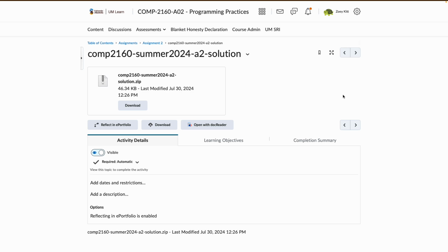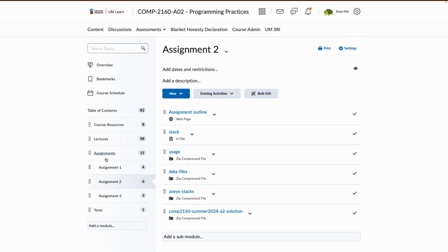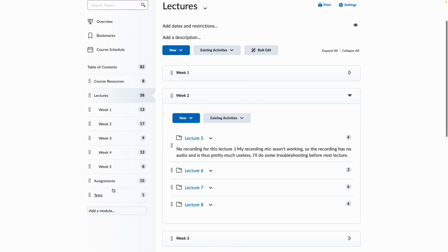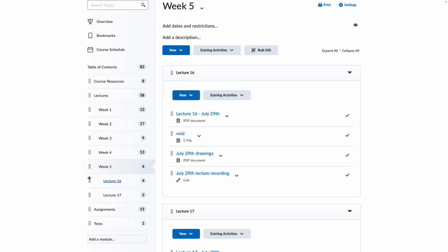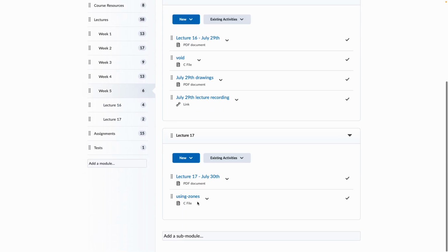By the way, the sample solution for assignment 2 is posted. So you should be able to find today's code under Lectures, Week 5, Lecture 17, Using Zones.